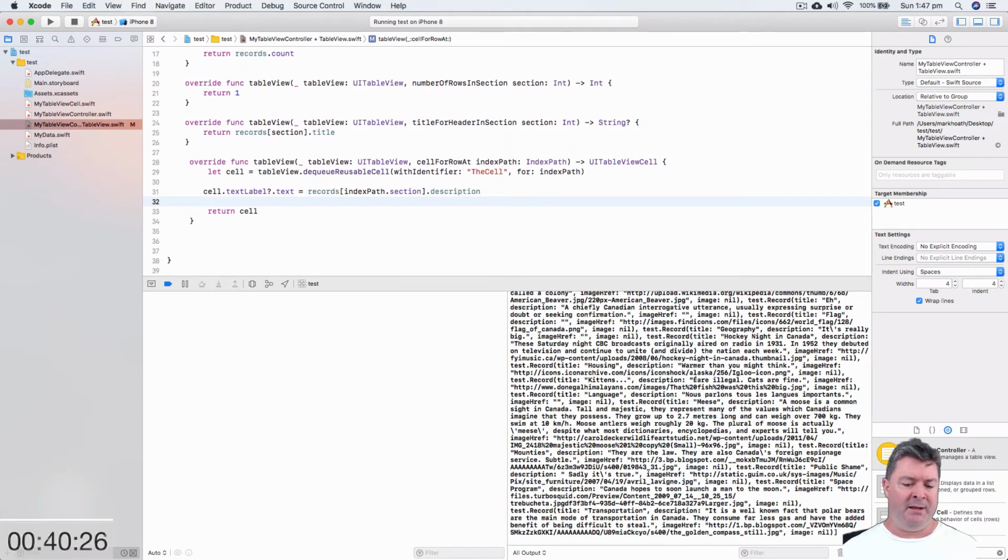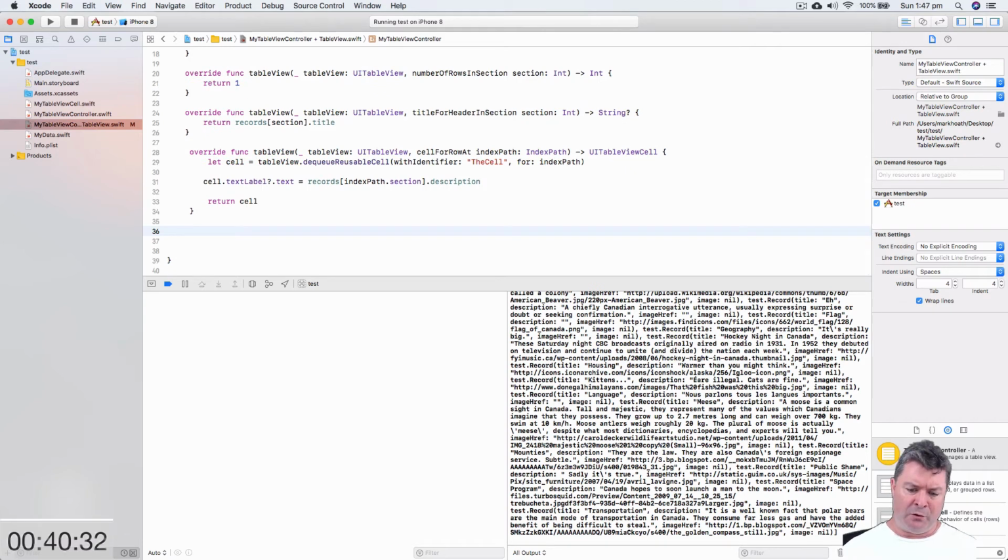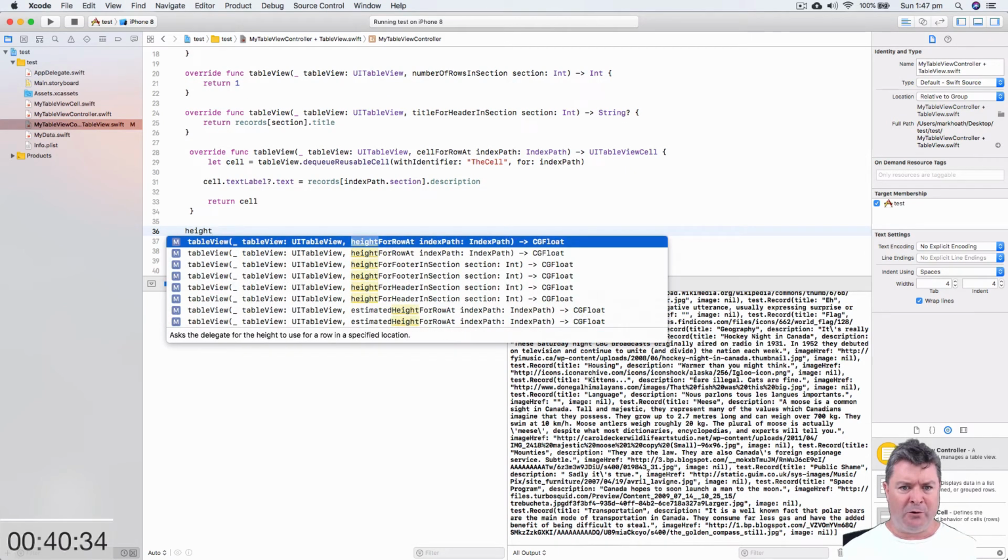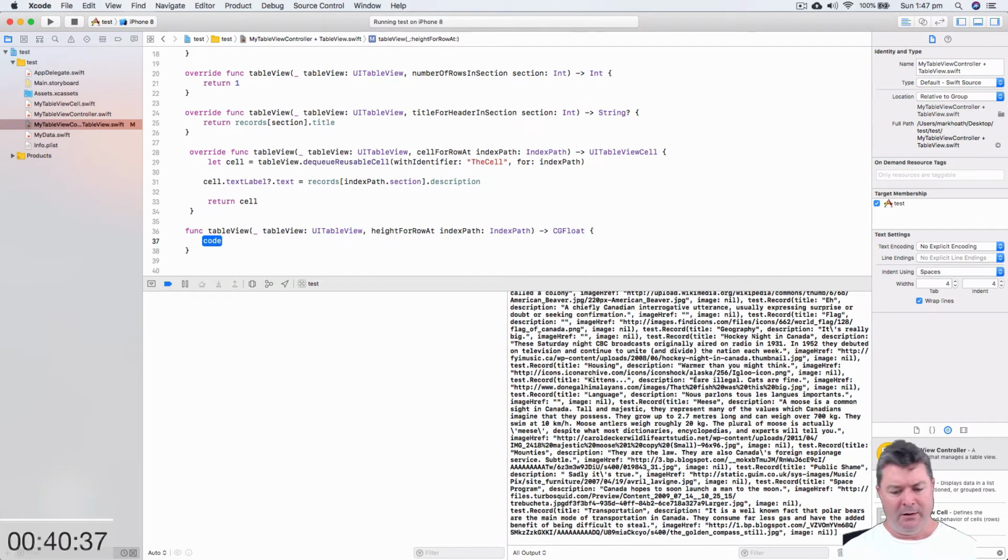So we need to make this a variable height cell. There is another nifty little function called height for row at, and essentially what we do here is create a dummy label. This is how I do it.